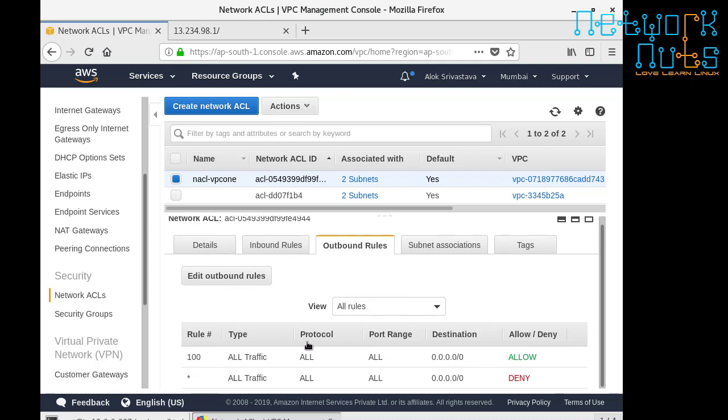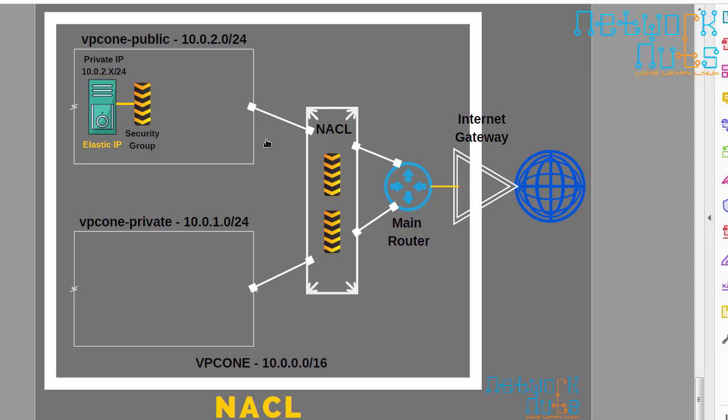So if I want to block, say, SSH in the whole subnet, one way is I can configure different security rules and attach them to multiple instances, which can be very, very difficult. If I block HTTP right at the NACL, I need not bother about the security groups, whether they have allowed the HTTP or not. Okay, so let's change it and see how it works.